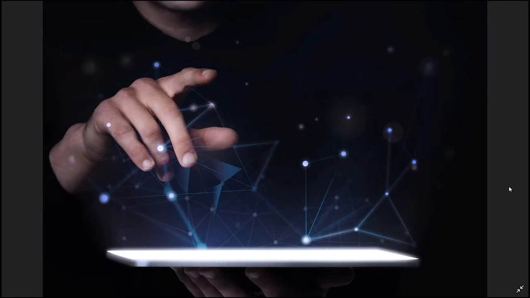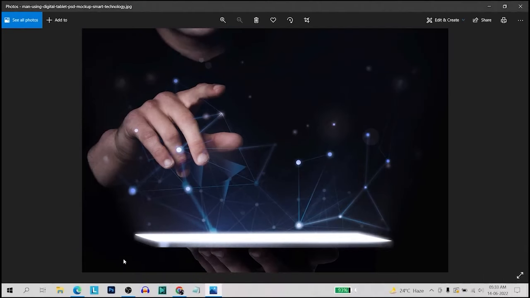For this video, I will be using two browsers, Microsoft Edge and Google Chrome. Let's see where the RAM is consumed by Google Chrome. As you can see, I have both the browsers open. So let's see the task manager.